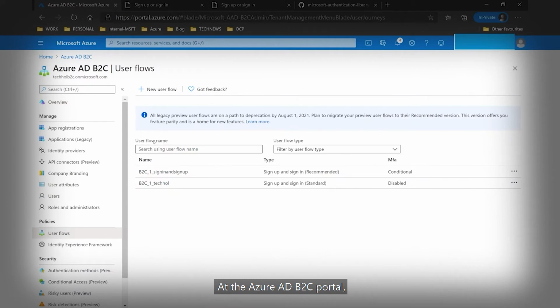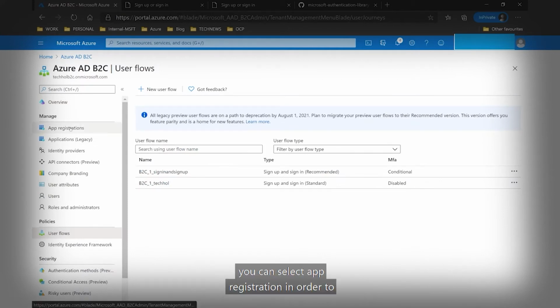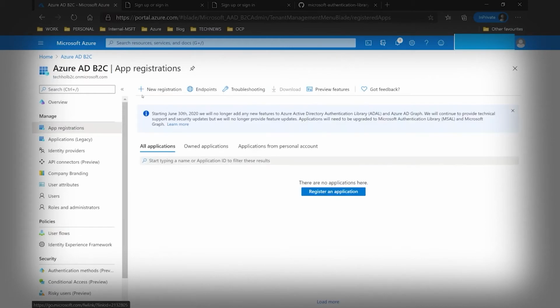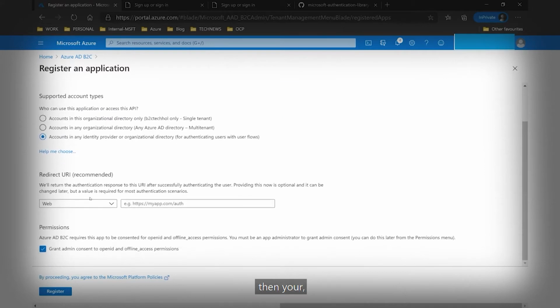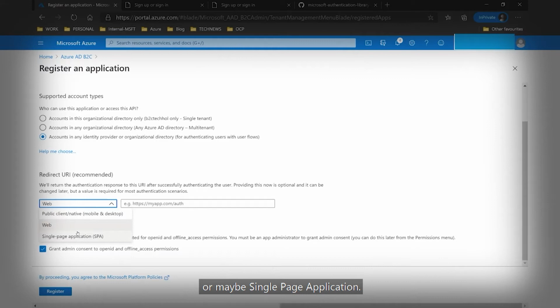Back to Azure AD B2C portal, you can select App Registration in order to grant the application access to this Azure AD B2C with your new user flows. Click on New Registration, fill in the name, for example web portals, then your redirect URI, for example web, or maybe single page application.